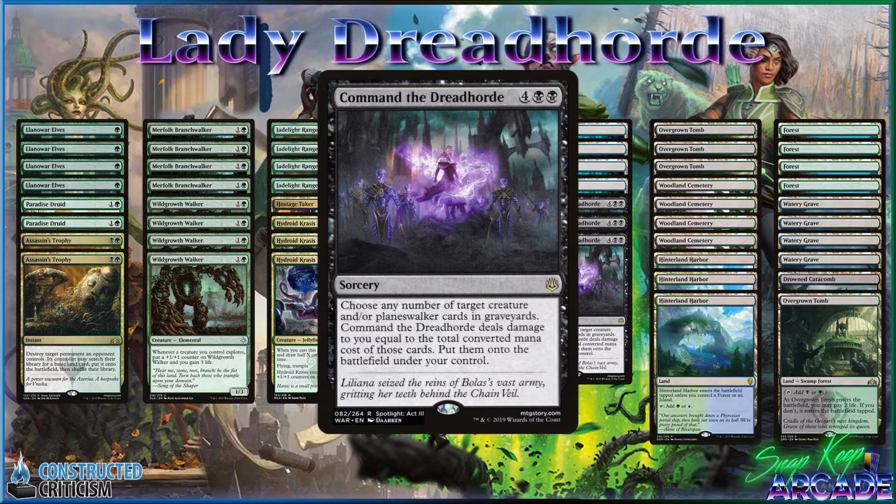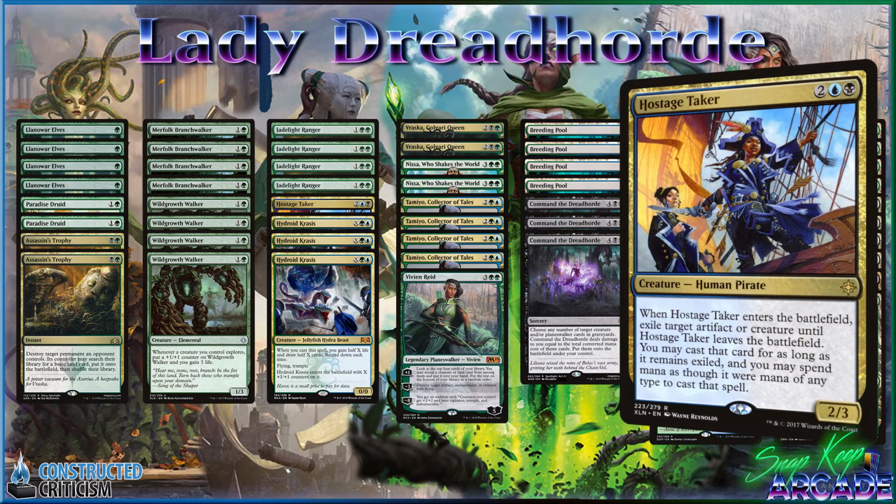You get those back, and you just have immediate protection for your Planeswalkers that you get back with Command the Dreadhorde, and these very large Wildgrowth Walkers and all that extra life to work with. The one Hostage Taker is because I think it's actually just really good in the deck. Being able to get back a creature to remove another creature is really good.